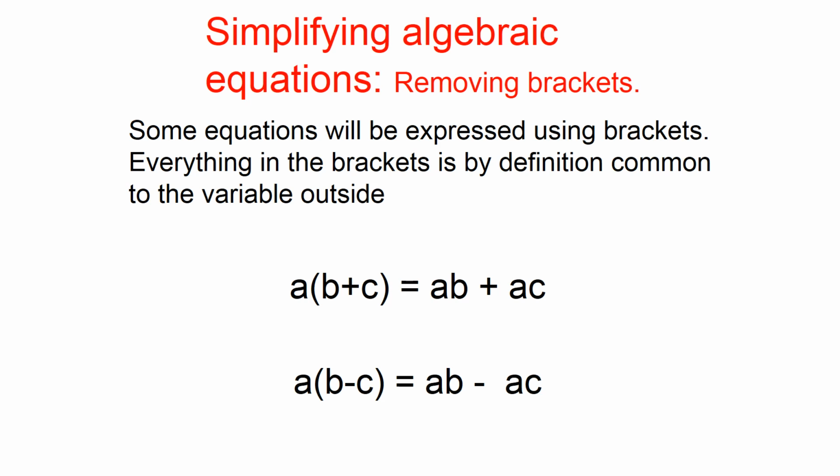So first of all, we're dealing with if you've got brackets and you want to remove them. The rules are basically anything that's times by a bracket, so this is A times the whole bracket. You basically take out each thing within the bracket that's got an addition or subtraction between it and do the multiplication on that separately. And it's important to consider that if you've got a minus like this, that minus is bound on to, or is related just to that C there.